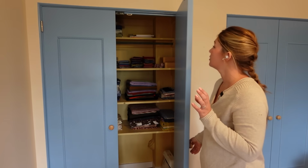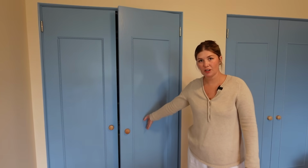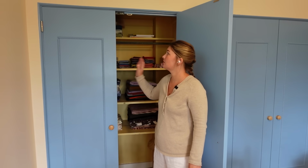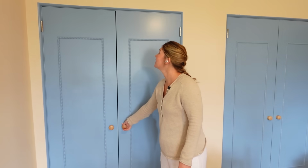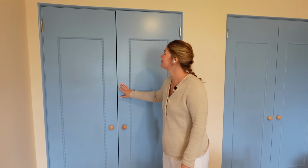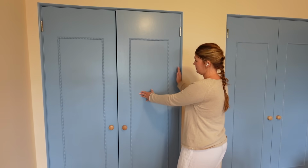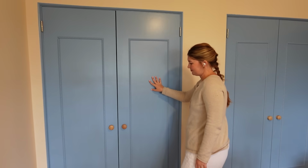All right, we have knobs that I actually think are quite cute. This door closes. It used to not stay closed. Now it stays closed. This door will not stay closed. Basically, there's just too much pressure right here. The door is not closing. So that's annoying. I'll figure it out.